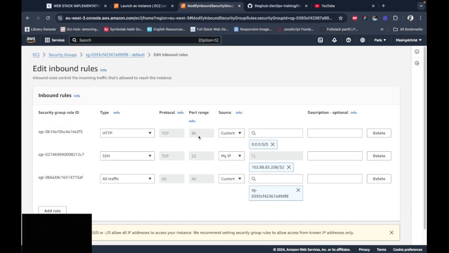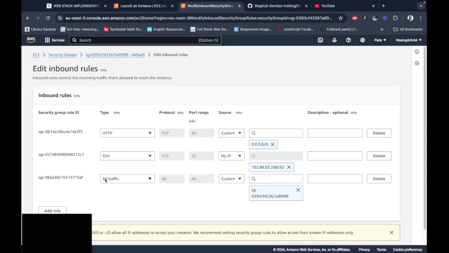So this port is responsible for the HTTP, not the HTTPS, since I don't have the SSL enabled or installed on this instance. So I'm only using the HTTP on port 80.